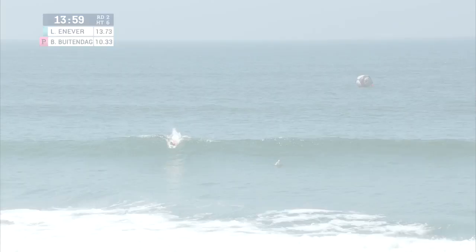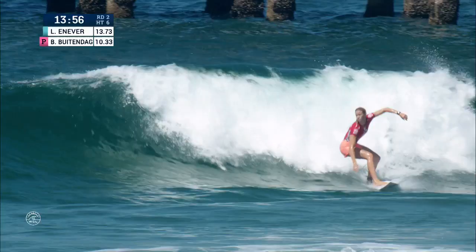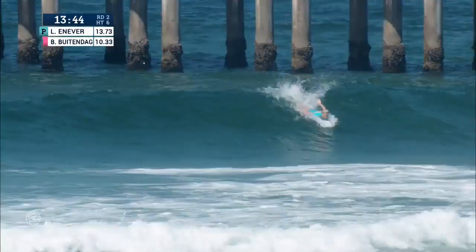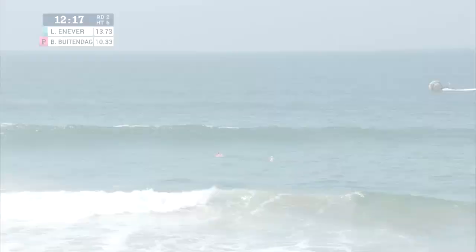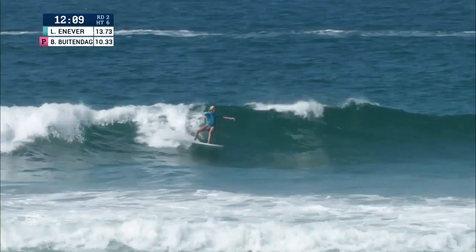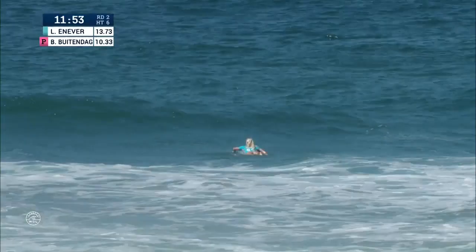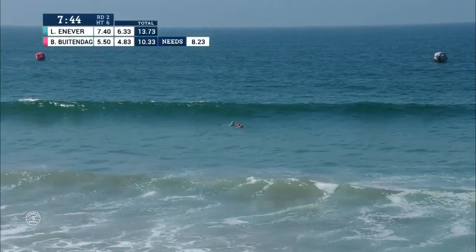Still lots of time. Batendag has a little opportunity setting up, rolling in now — just a little misread. She'll end up incomplete and stays in second. All momentum stays with Laura Ennevar with 13 minutes 45 seconds to go. The former world junior champion paddles in, sets up her first turn — it's a frontside hook, checks out a quick right. Good for one maneuver and she's out. Laura Ennevar picking up this left-hander, clean snap off the lip. It's always interesting to see the role change for Laura Ennevar — she has a solid lead now without priority, still 12 minutes to figure out her strategy. Also drawing on local knowledge from Huntington Beach's own Christian Sainz.